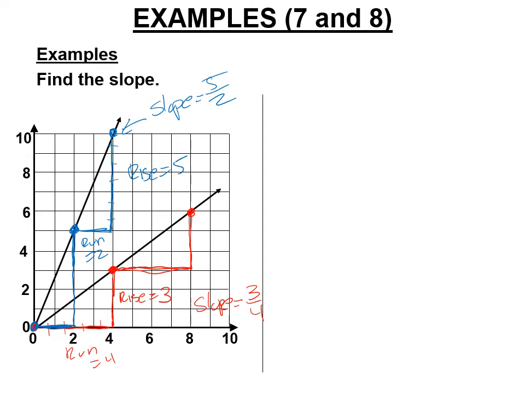Now, if you miss an intersection, say you didn't see that, and you made this humongous triangle, well, that one has a rise of 10 and a run of 4. Guess what? That's where you're going to have to simplify. So if you miss an intersection, and it happens, you'll have to simplify a fraction. 10/4 simplifies to 5 halves. But you want to try to pick 2 good intersections right in a row so you don't have to simplify and get right to the answer. The slope is 5 halves. If you get a fraction that needs simplifying, it means you missed an intersection along the ray.